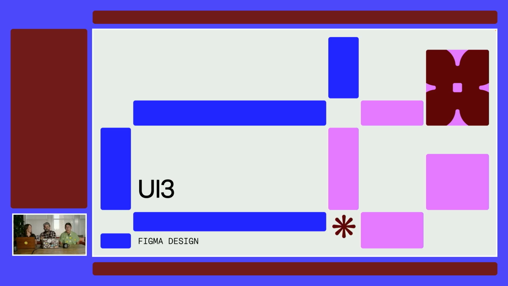And so we launched UI3, which is our redesign of Figma, in beta at Config earlier this year. And since then, we've been slowly rolling it out to the community. And I know for some of you, the algorithm gods have been unkind, but there's an end in sight. 100% of Figma users will get access next week on October 10th. Oh, I'm so excited for that.